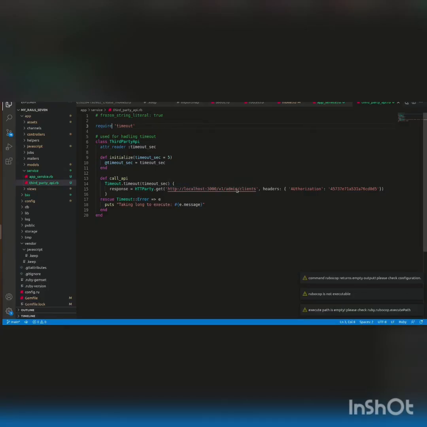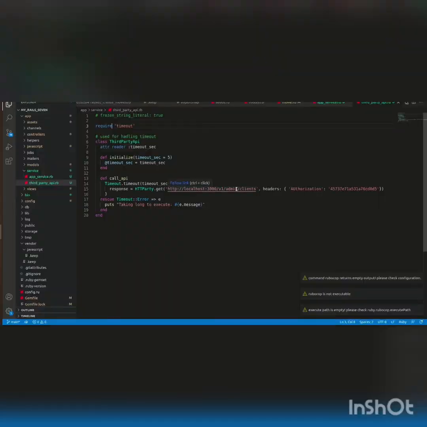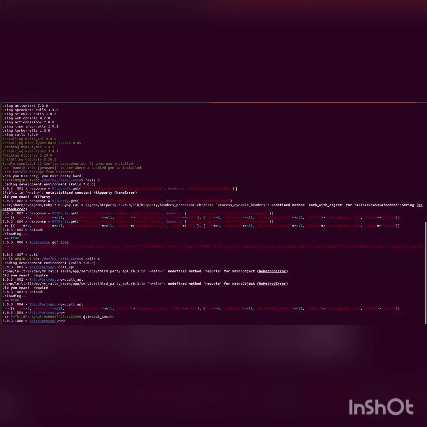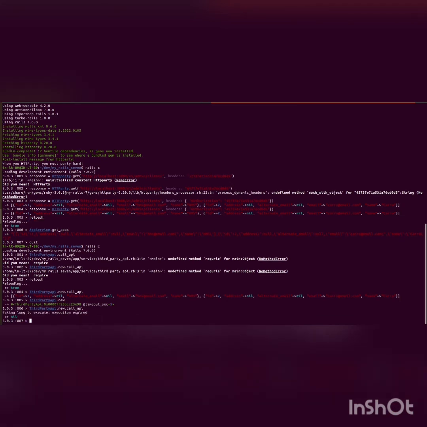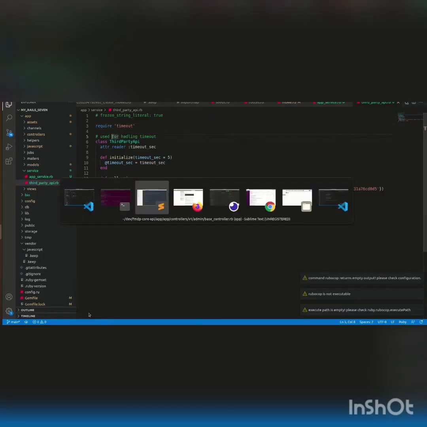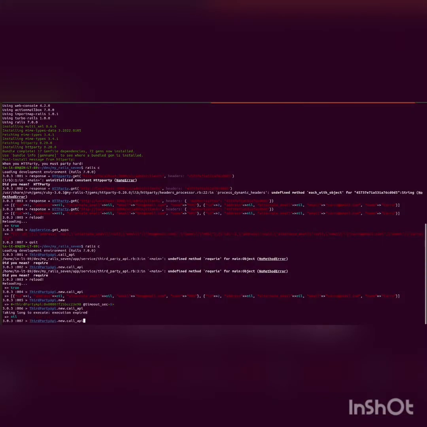Let me put some sleep, maybe 6 seconds, and let's see what is happening now. It's taking time, so it's taking long to execute, and execution expired. Okay, it's working fine. Now let me put sleep 4.